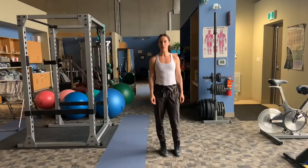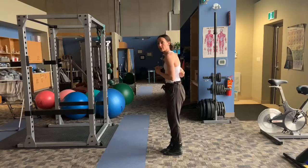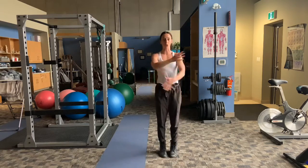Most of us have mid-back pain because we're sitting in this flexed forward position, which puts a lot of pressure on our spine, right between our thoracic spine and our lumbar spine. So the first thing I want you to do when you have mid-back pain is cross your arms like this.